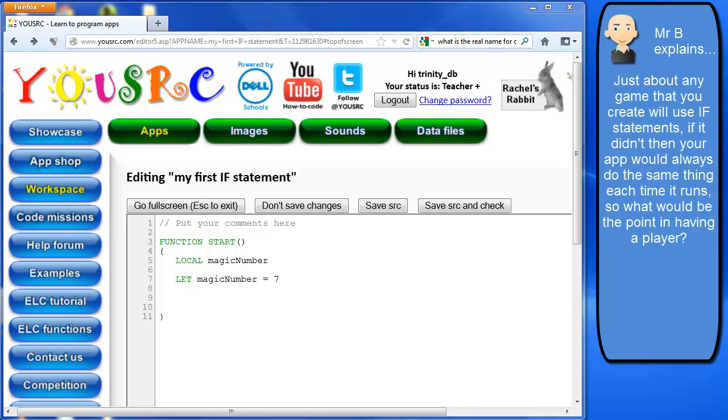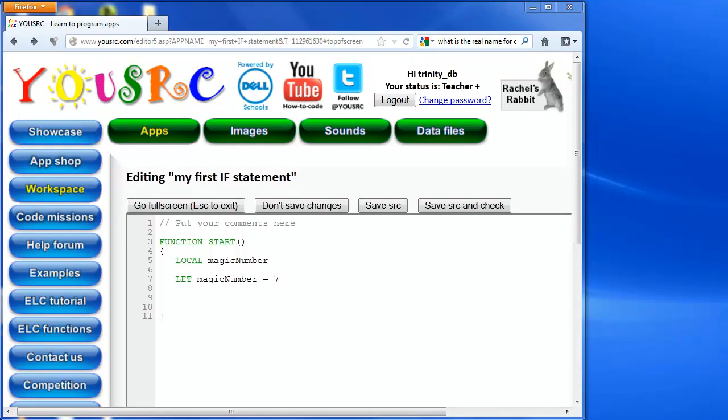So in this example here, I've got a very simple app, and I've got a local variable called magic number, and I've let that magic number equal 7. So what I'm going to do is a demonstration of how an if statement works.